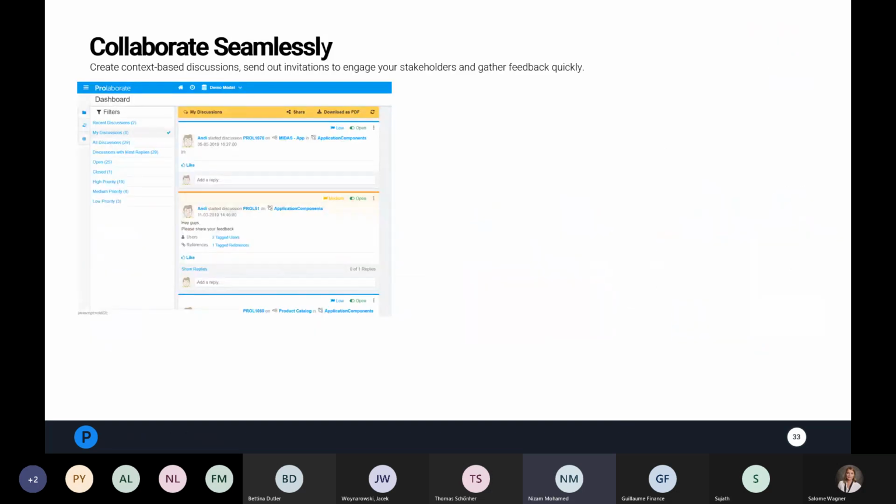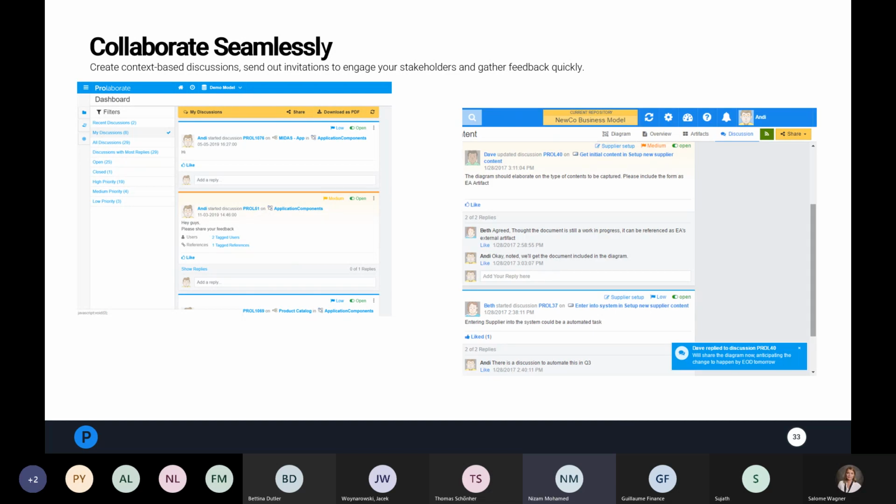We have a really modern, contemporary collaboration platform built on top of EA. People who are used to the Yammers and LinkedIns of the world, the social media platforms, we have tried to bring such a user experience to the EA community as well. You could tag users, you could add a discussion against an element, you could tag other resources.